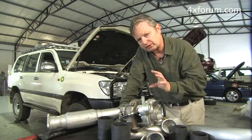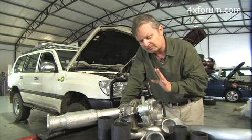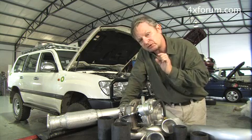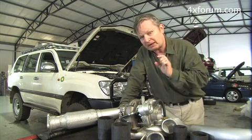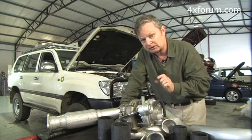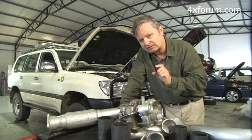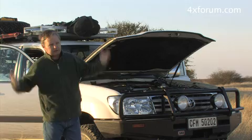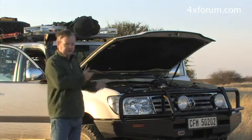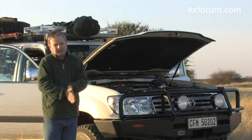They are so confident because they've fitted these for over a year now, and their comebacks are virtually zero, that they've solved the problem. And they've solved the problem by saying, no, we're not the most powerful, but the performance gains are significant, and I believe they will be. And secondly, the reliability of the motor hasn't changed. I like that. Okay, so that's what's in the engine bay. And that's what we're trusting on our trip through the Kalahari.